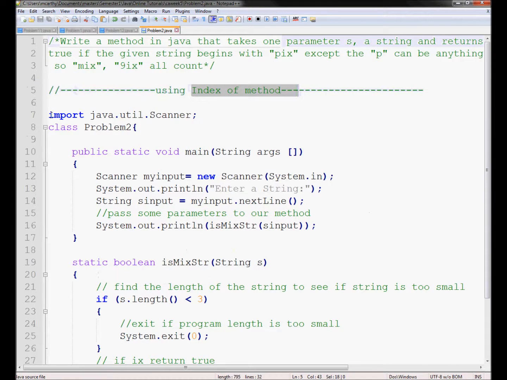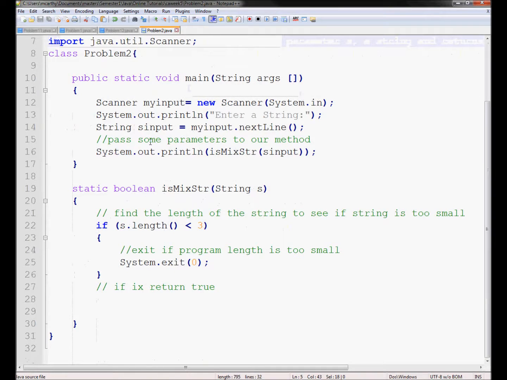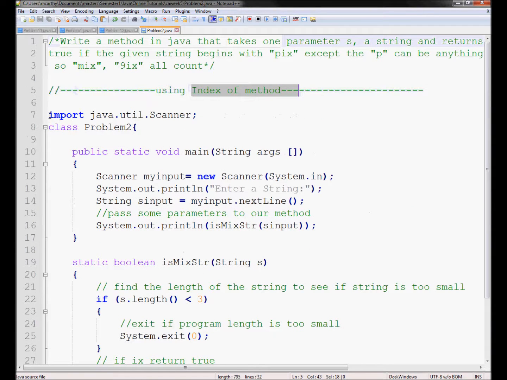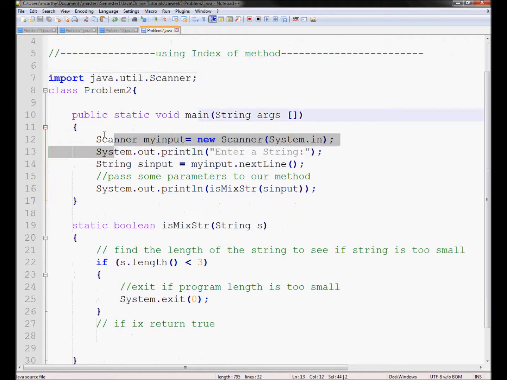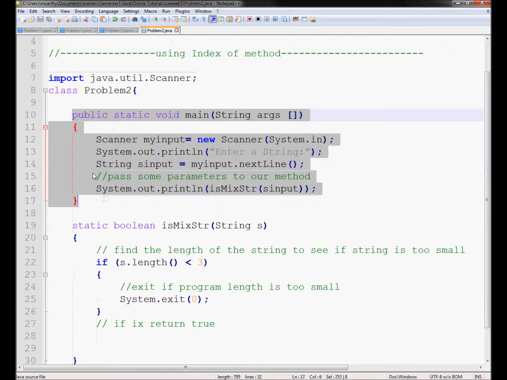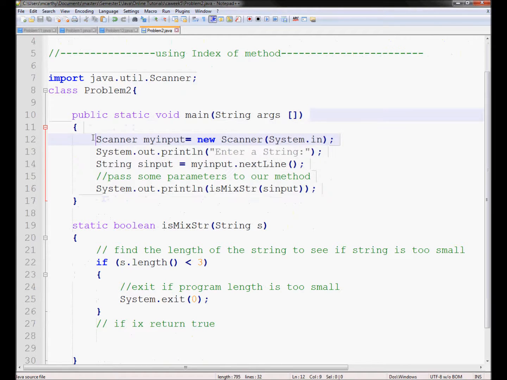So just to run through everything that we've already done, I've just copied the code over from the previous example. So we imported our scanner. Then in our main method, we ask the user for input here, and that's assigned to the string variable sinput.